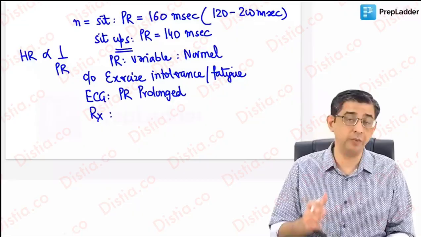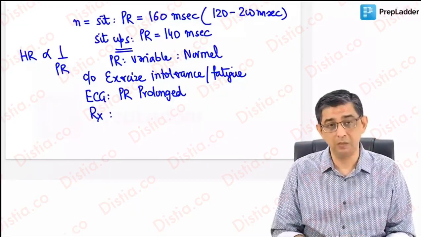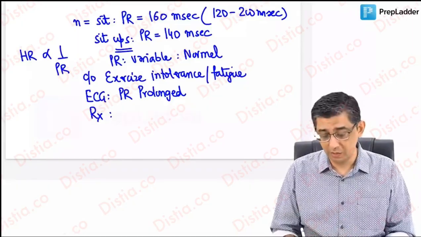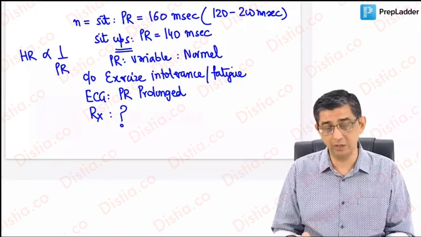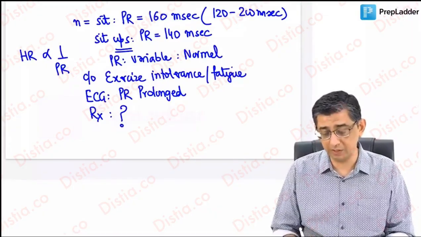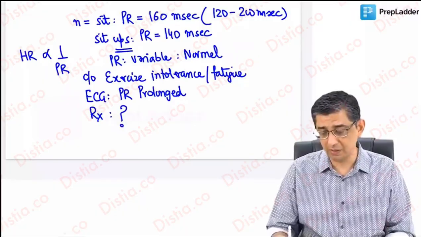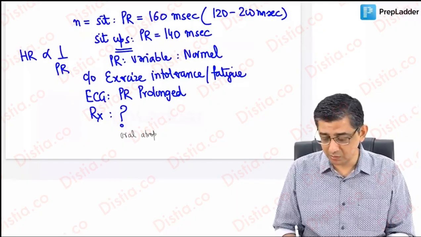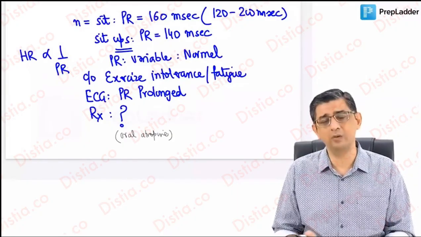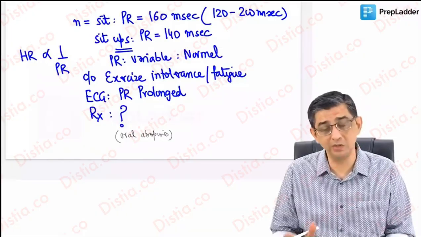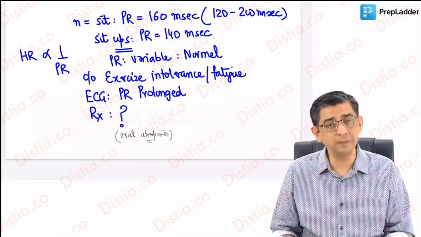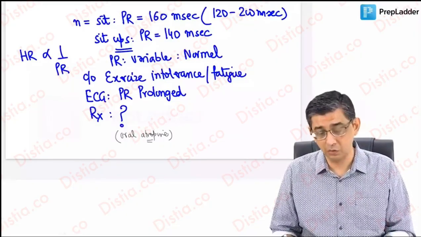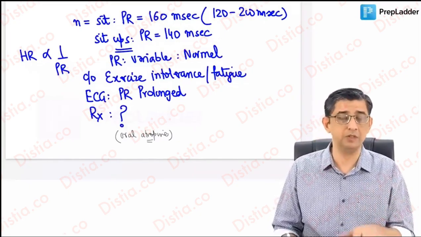Now the point is, if a pacemaker malfunctions, we can change it. But obviously, if the conduction is hampered, then you can't do much for these patients. So there's definitely no treatment. The word is no treatment for first degree heart block patients. In some books, I'm just mentioning it offhand, it might be mentioned that oral atropine can be used in these patients. That's just an offhand remark because atropine can slightly increase the conduction and reduce the symptoms, but there are side effects also. If you give oral atropine on a regular basis, it will cause a lot of side effects. So we have to balance the benefit versus the risk.